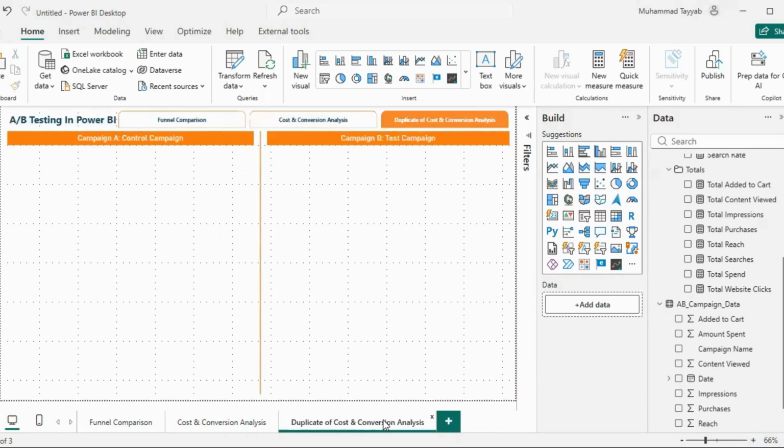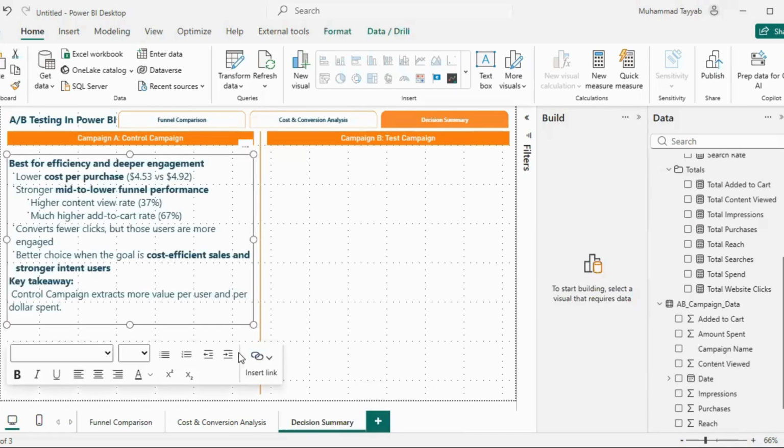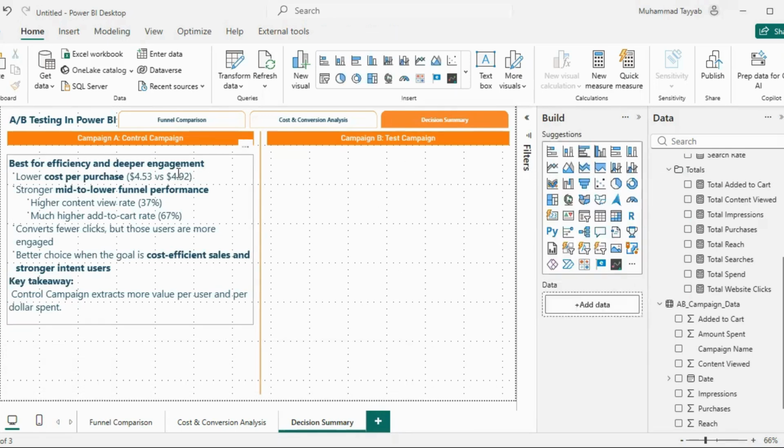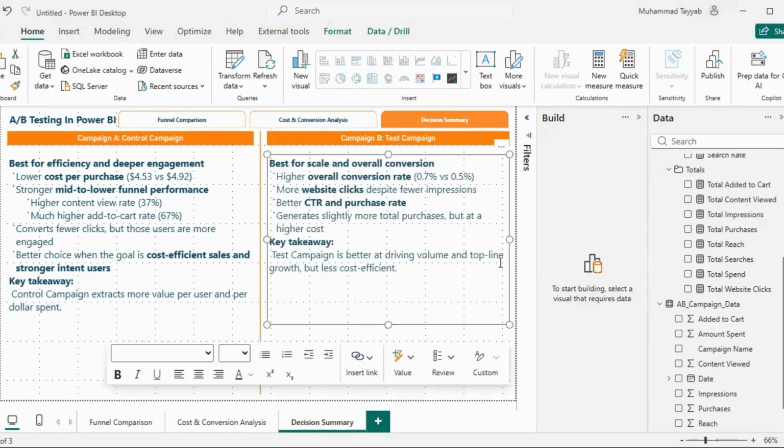And for this one, I can have a title of decision summary. Okay. So for the text and for the control campaign, this is the text that I added before the video to show you. So this is for the control one and this is for the test one, right?